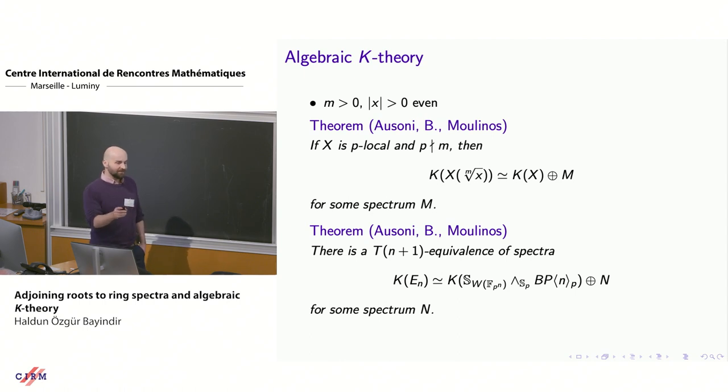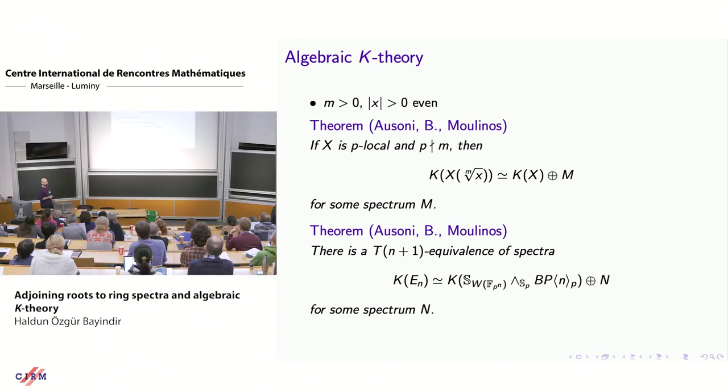So this is like the passage in the computation of K theory of KU. First, you get the computation of K theory of the Adams summand and later K theory of KU. And the passage is interesting. This is saying something about the passage in the higher height case, because you would probably want to compute the algebraic K theory of BPN first and then try to obtain K theory of EN from there. So this is saying that at least the passage is the inclusion of a wedge summand, up to T(m+1) localization.